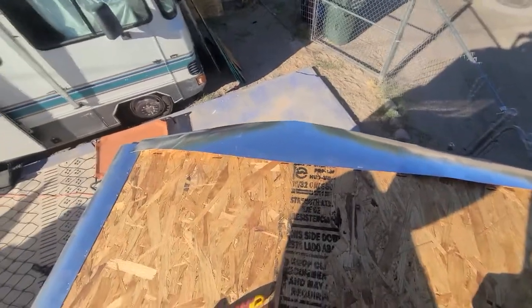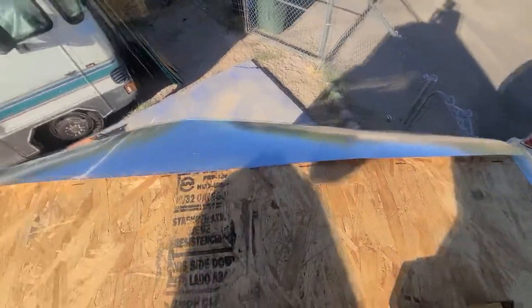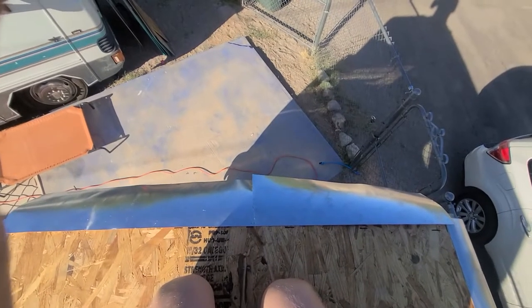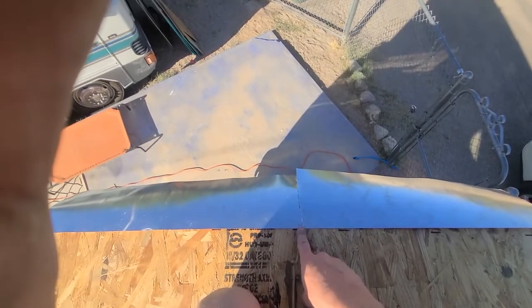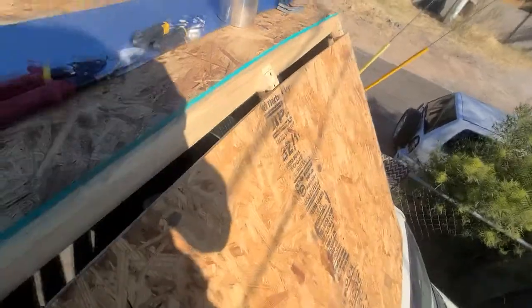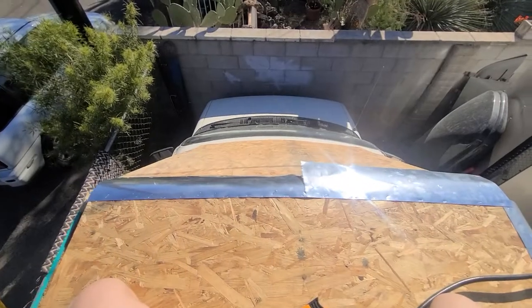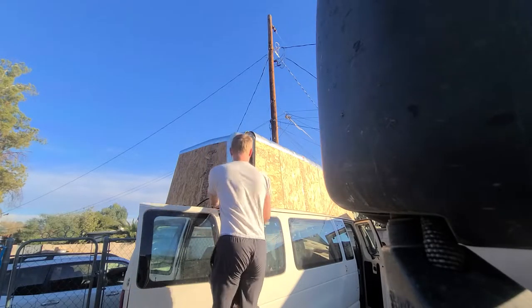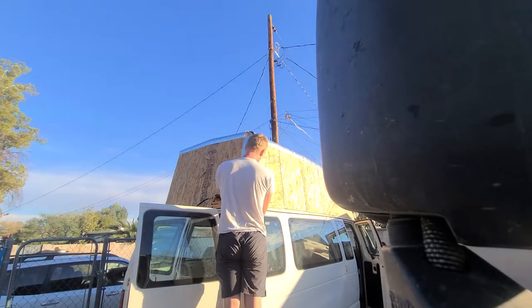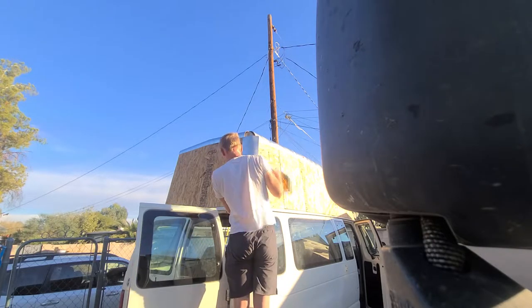Because of the curved nature of this topper, I had to put a lot of relief cuts in the aluminum so that it would lay as smoothly as possible. Once you get your hands on this aluminum and get a feel for how it naturally wants to curve, rounding these corners is really not that bad using this thin sheet metal.